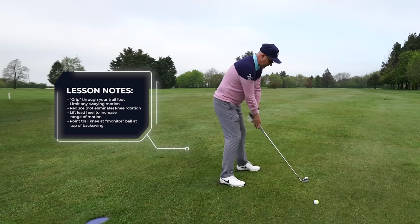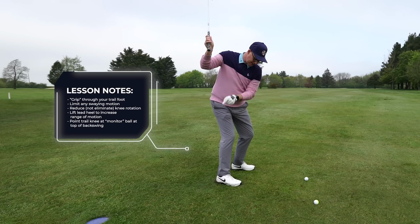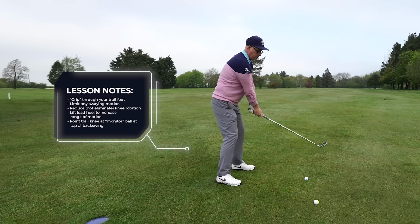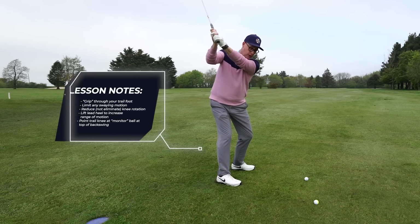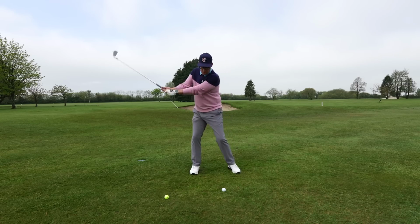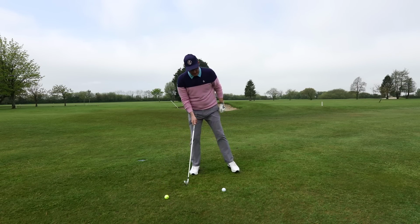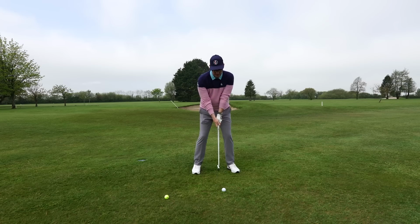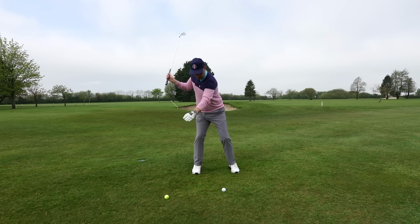By having this ball here when you practice, trying to make the fullest swing you can with this knee pointing at that ball, when you get to the top in a practice swing, you should feel a bit shaky, like you are really coiled up. If you can go up to the top and just hold it for days, you're not coiling up. You're getting into one of those looser, more comfortable positions where the knee, look at it, is just pointing way back here. So let's get some trail knee rotation, but let's limit it as you make your backswing. Try and feel that it's pointing at that ball.